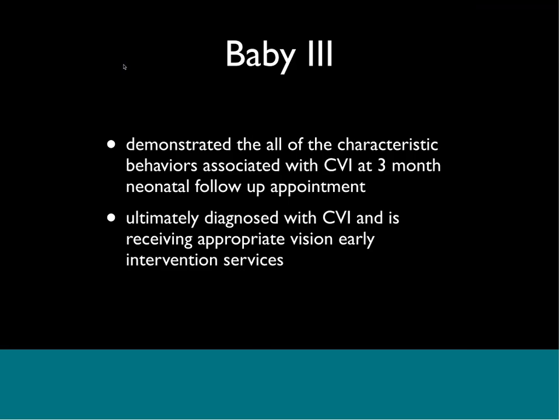So at 9 months of age, between 9 and 12 months of age, the children who score positive, who look like they might have CVI down the road, we reassess those children between 9 and 12 months using the CVI range. If the child has a CVI profile on the CVI range, it shows they have the characteristics, and they've had a positive screening. We have enough evidence to say the screening seems to be picking up kids with CVI.